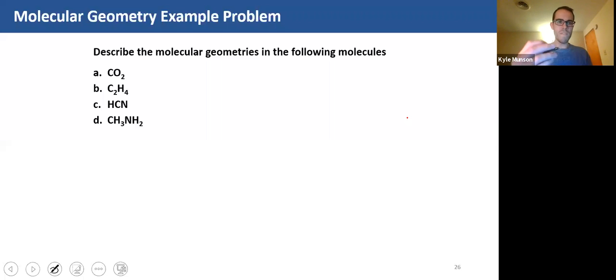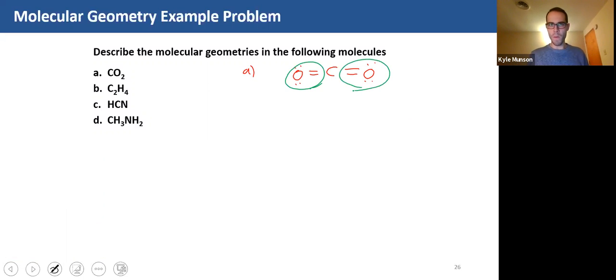Okay, so let's just start with the first one. So carbon dioxide, so its structure looks something like this. Hopefully this is what you wrote down. It's an ugly carbon atom, so I'll fix it. Okay, so let's see here. What is its molecular geometry? Well, remember, act like the double bonds are single bonds. So this is going to be 2 domains here, okay? 2 domains, no non-bonding domains. So this is going to be linear from our last video.